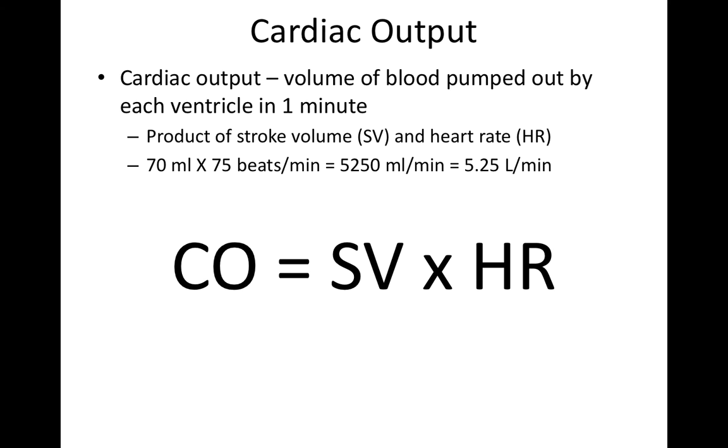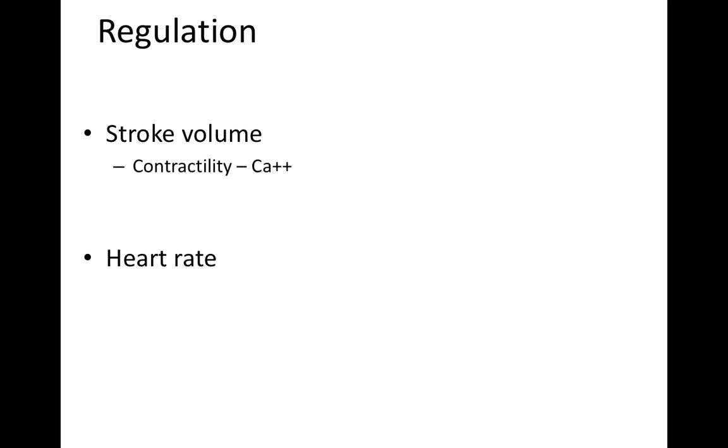But let's talk about stroke volume and heart rate for a little bit. Let's talk about how we regulate them. We're going to start with stroke volume. If you think about stroke volume, you want to think about how much blood the ventricle is ejecting per contraction. And that's all going to depend on what's going on in the ventricle and how well it contracts. One of the first things that's going to affect stroke volume is contractility, which is related to the availability of calcium. Calcium binds to troponin, gets everything going. If you don't have calcium, you're going to have a hard time doing this. So stroke volume will suffer in the absence of calcium.